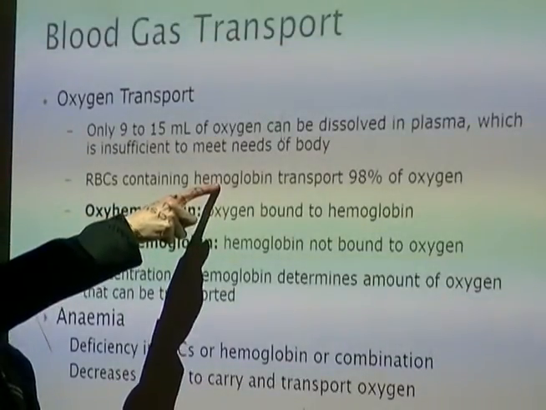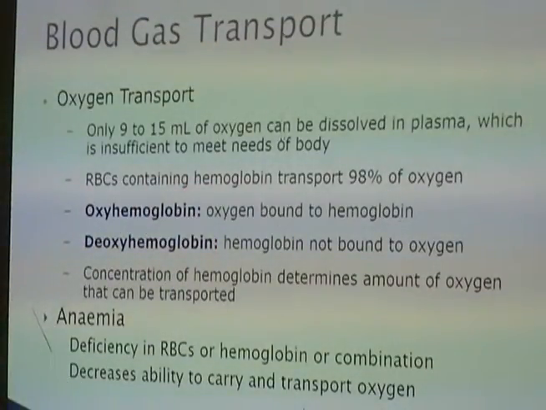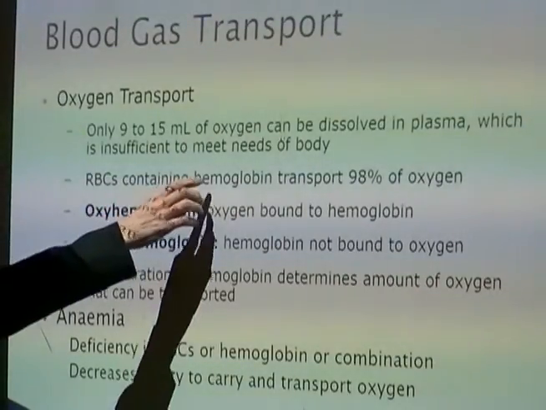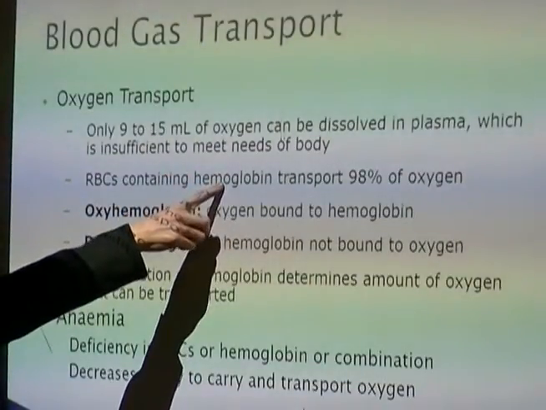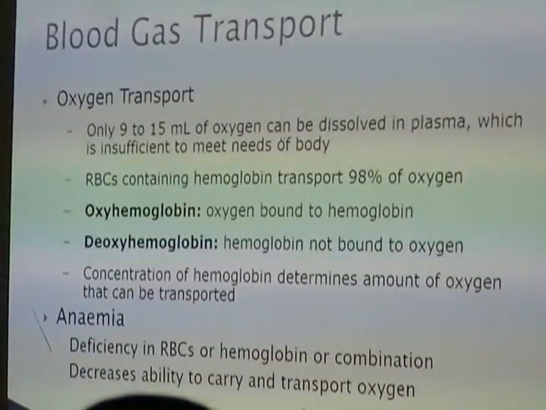Hemoglobin has an iron sitting in the middle of it, which will play a really important role when we start looking at what happens if our diets are low in iron and we become a little bit anemic. All right, so iron is within the hemoglobin molecule, and the hemoglobin is in a red blood cell. If it's got oxygen, the technical term is oxyhemoglobin. If it doesn't have oxygen, it's deoxyhemoglobin. Those are just the technical terms for those two states.